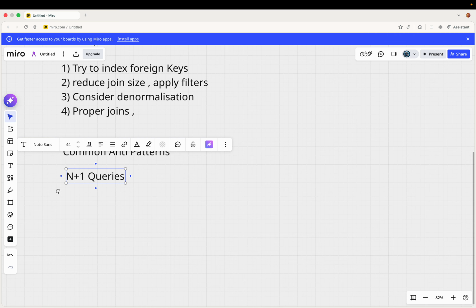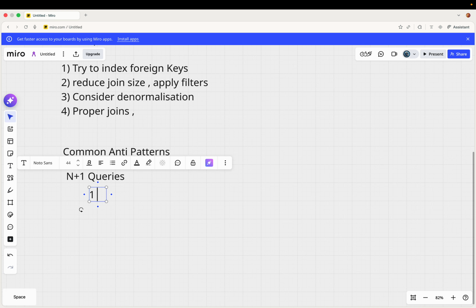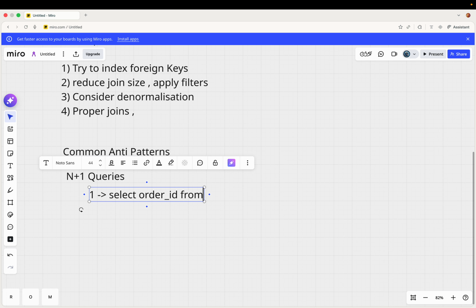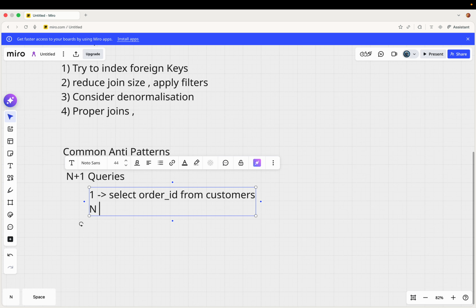What is this N plus 1 issue? First, the user will fetch all the order IDs from the table. This is one query: select order ID from customers, let's say. So you will have this list.